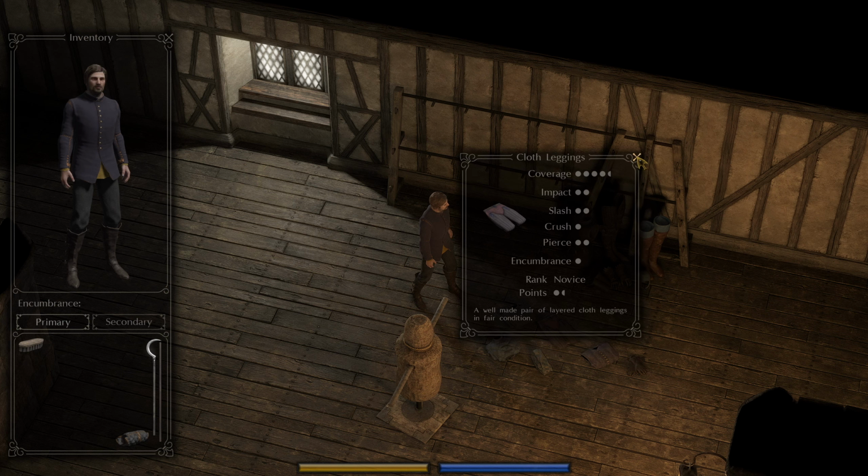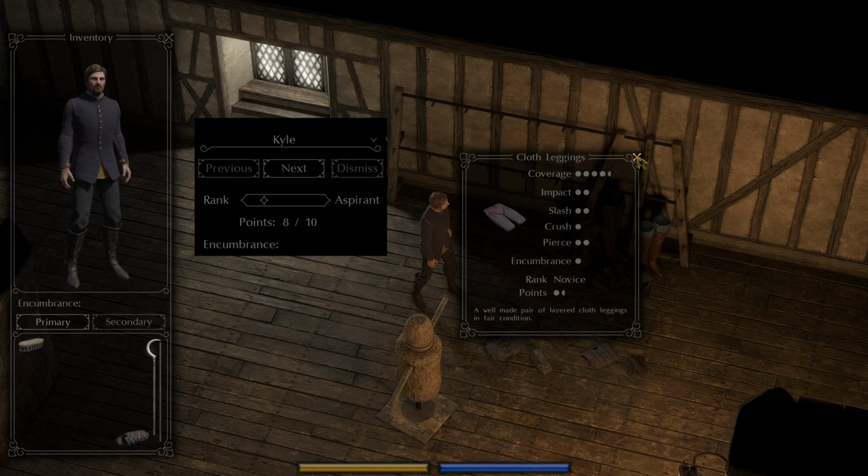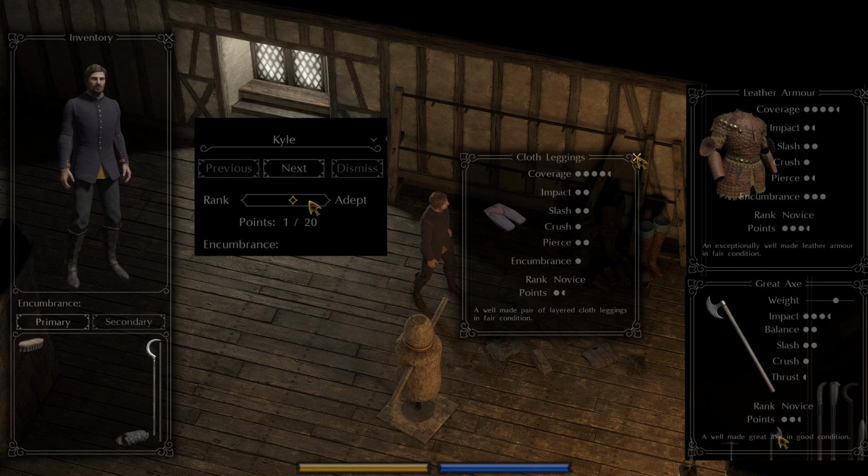It's worth noting that each rank has a point limit, with each item having a point cost. Weapons have a point cost too. The higher the rank, the more relevant the point limit becomes.